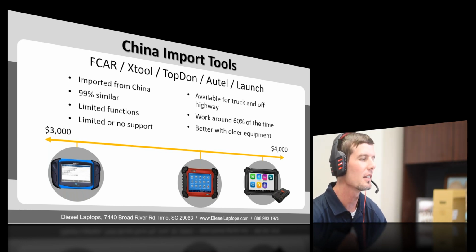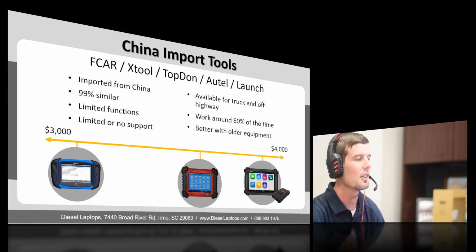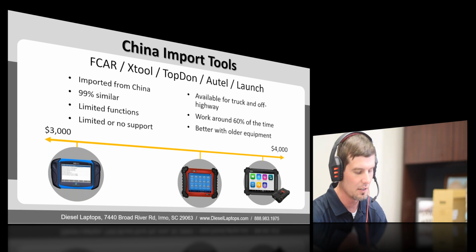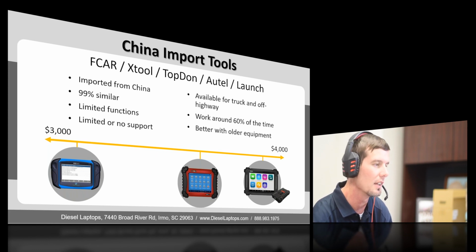What he means by that is you're going to see the same limitations of the software. For example, you'll also see some things in there that are kind of deceiving. One in particular, and it always makes me laugh, is you'll see Kubota listed as a manufacturer in there, which is fine, but I also don't have a cable specialized for Kubota in that kit. So when I choose that Kubota option, it's going to give me an option of some engines as a possibility. Well, the only one they actually list is a Cummins engine.